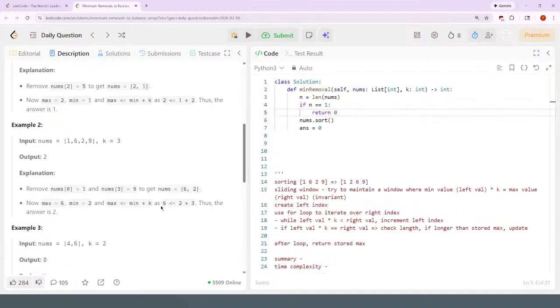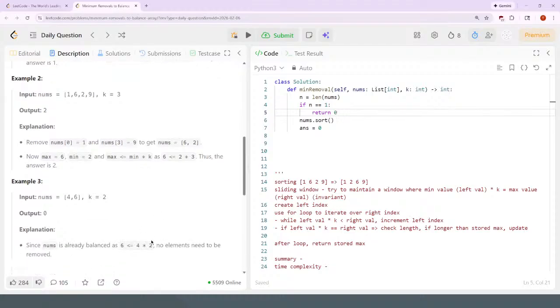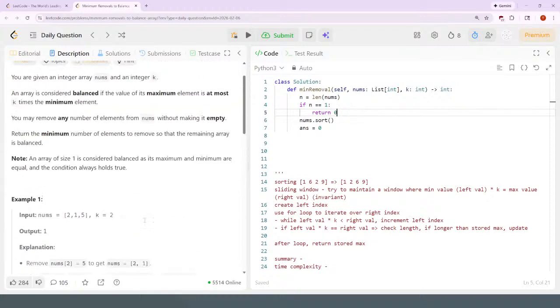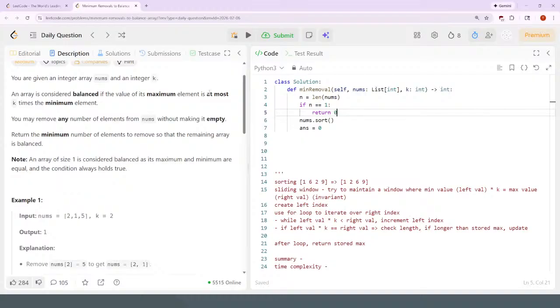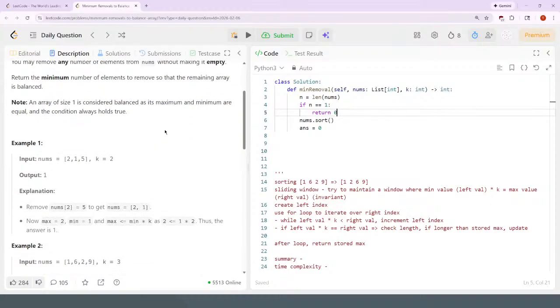K equals 2, so there's, wait, what? Oh, it's at most k times the, I see. It's at most k times. I wonder if it would handle, oh, we'll test.